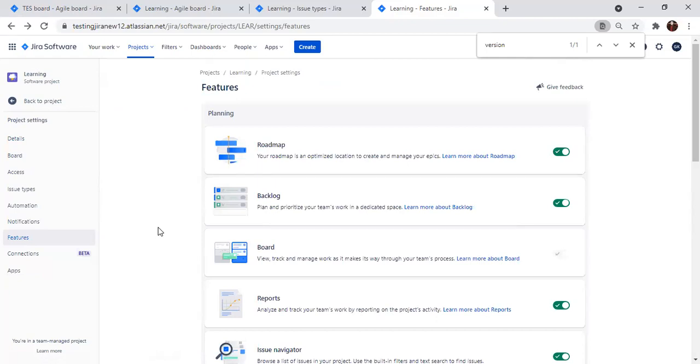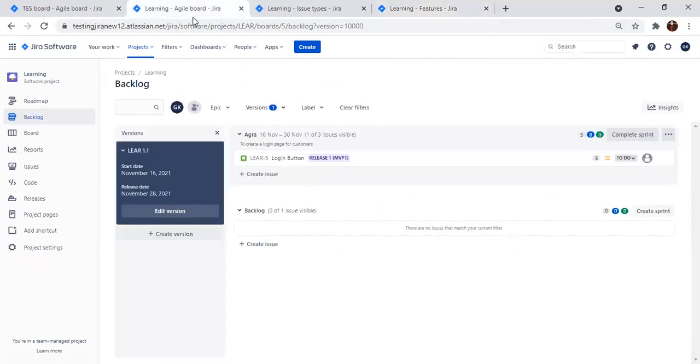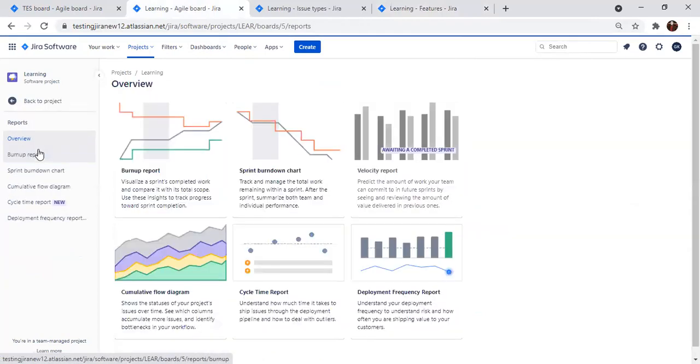Anyone aware? So you're trying for a burn down chart, right? Different reports, yeah. I think you have to go to the active sprint. By then you will have a report option. So you have a report option, right, on the left panel. Backlog, board, reports. Now you are able to see the report option, right? Yeah.